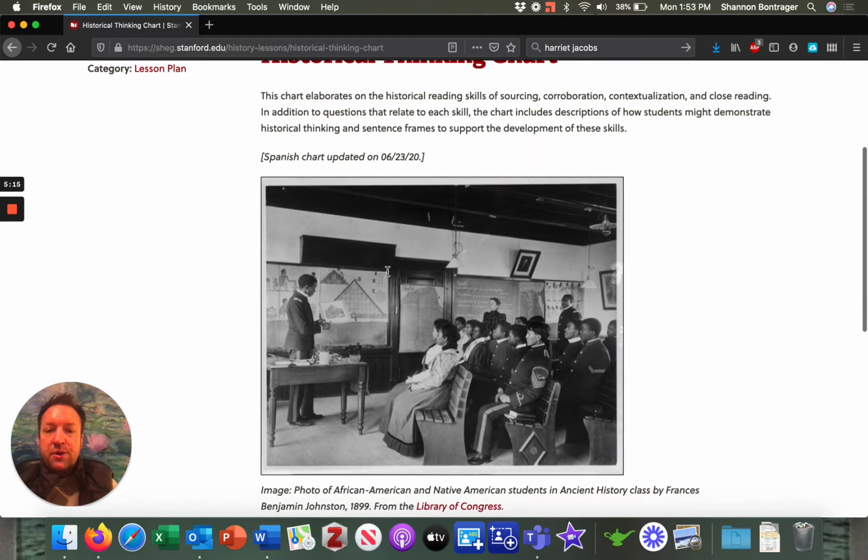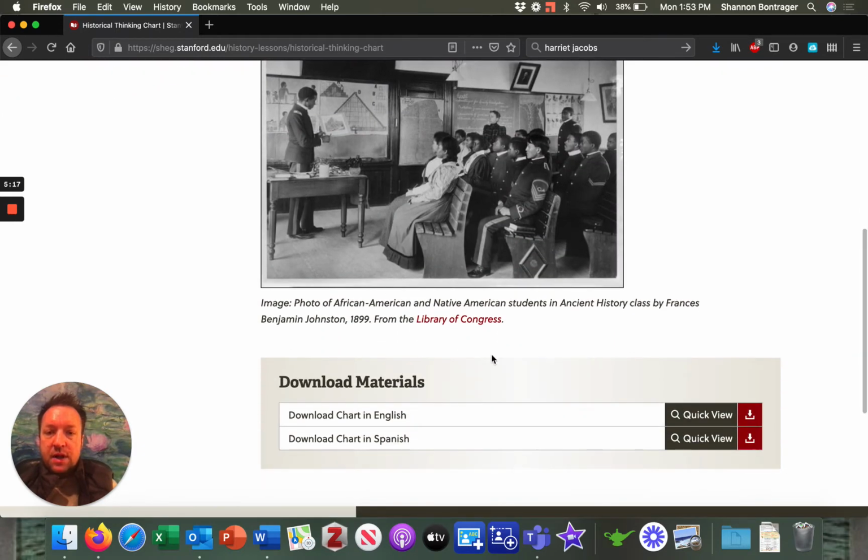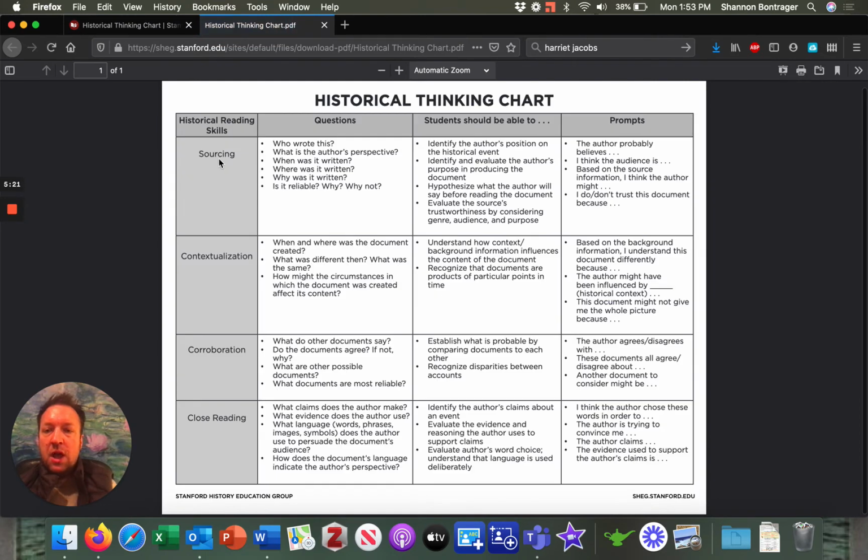And then one of the most important things here, which I use all the time in my classes, is the historical thinking chart, again in Spanish and English. This walks you through the historical reading skills: sourcing, contextualization, corroboration, close reading. This is what historians do. And then here we have questions about how to do this skill, a sort of self-check.